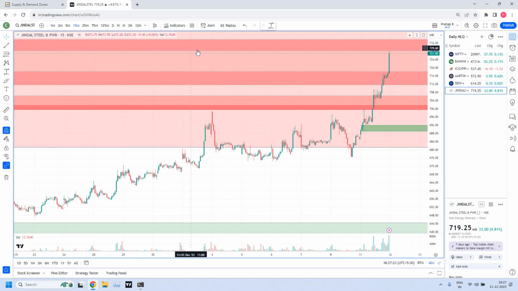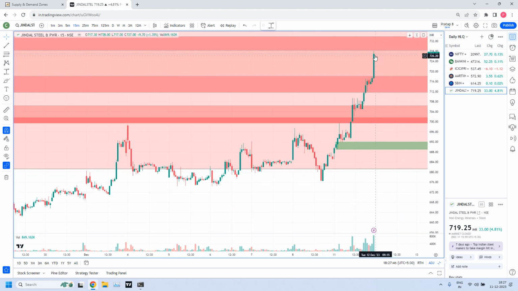Because the data is not available, we can't see the structure of this zone. When you don't have clarity about what kind of zone it is, what is the structure inside, we can't take a risk, right? So better to leave the trade. In case institutions again create a new zone inside and push the price down, next time when prices go up, at that time we can take a trade.